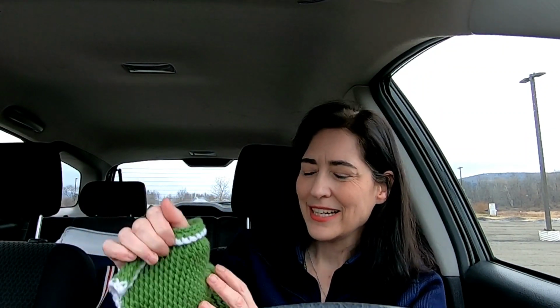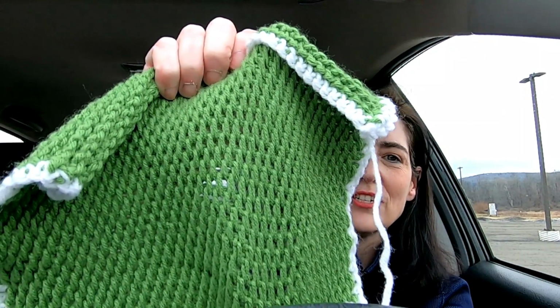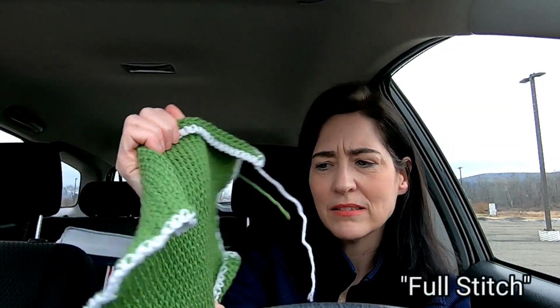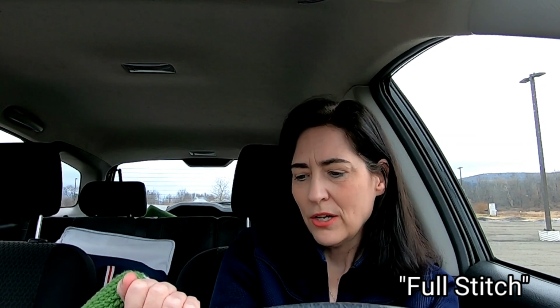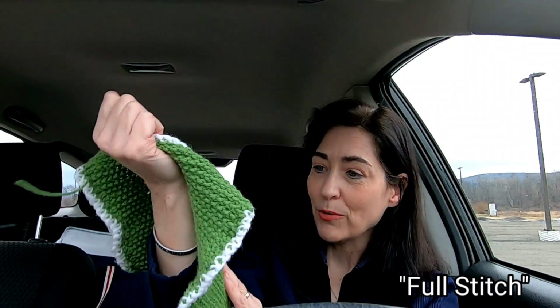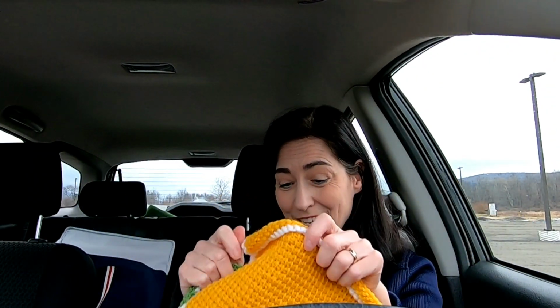And this one really needs to be blocked because it's much shorter. Once you stretch it out and block it, it's going to be fine. The stitch count is correct. But I love this stitch. It's not the simple stitch. I can't think of what it's called. Oh, darn it. Don't you hate it when that happens? Well, maybe I'll have a chance to look it up and I can put the name of it down here. But this is the February block and this is the January block. So I'm excited. I've got 2 months done. 10 to go.